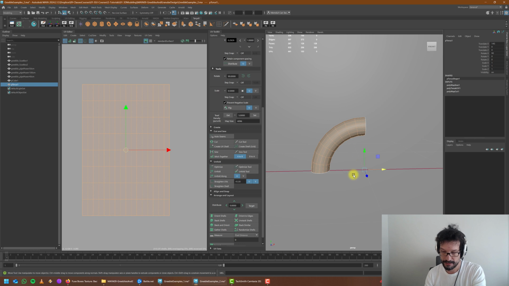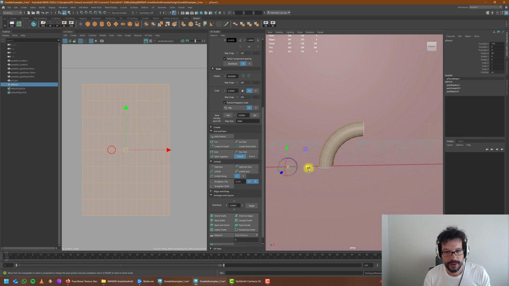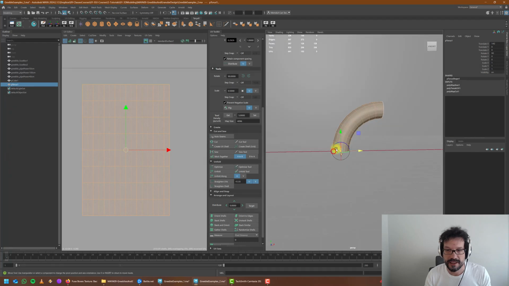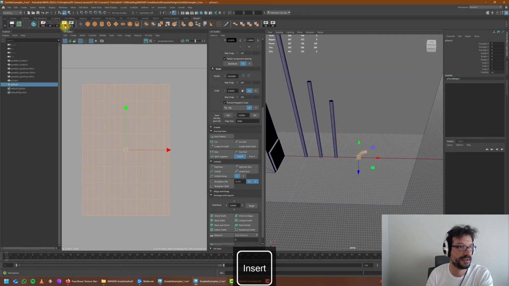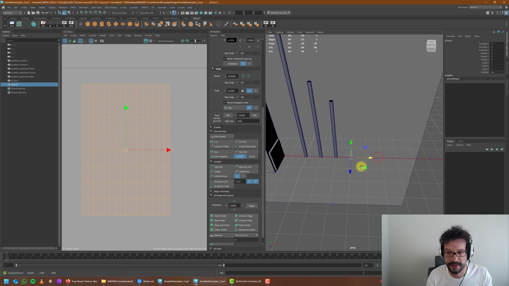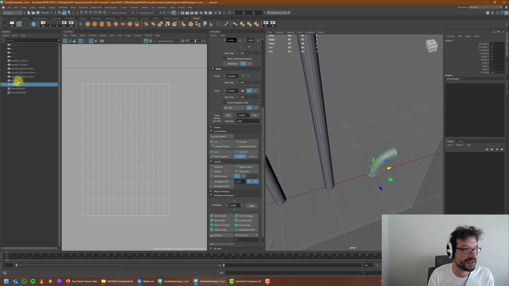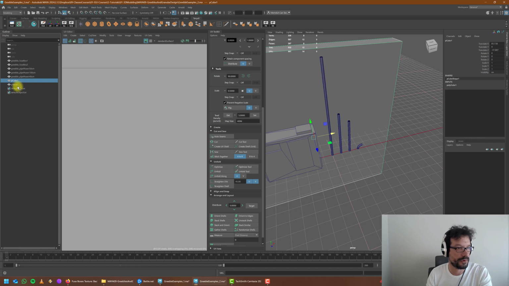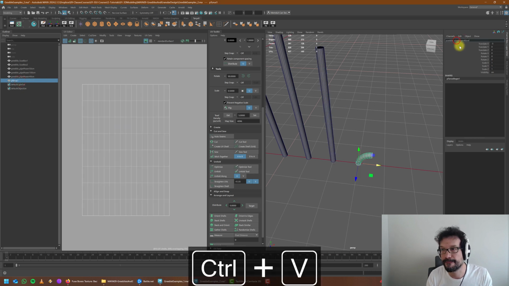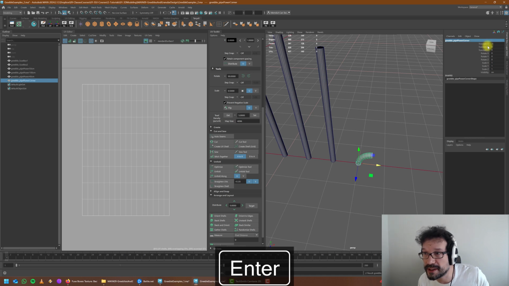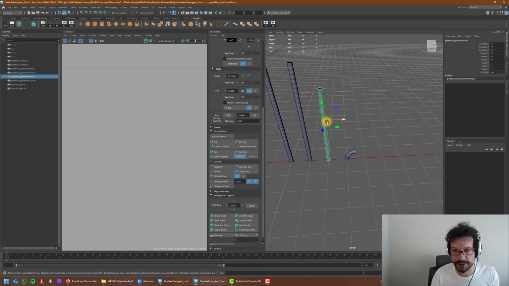Okay, then we can rearrange its pivot position. I usually like to put pieces in areas where they are supposed to connect to each other. And delete the history and freeze the transformations, and let's go back to 10 centimeter increments, okay, and put it in here, right? And let's name this. So this is our wall. Let's delete it for now. So this is going to be, let's grab the name from here, pipe power corner. Okay, it's not an inside corner, it's not an outside corner, it's just a corner because it's a corner. Okay, and finally let's create a T-junction, for instance.